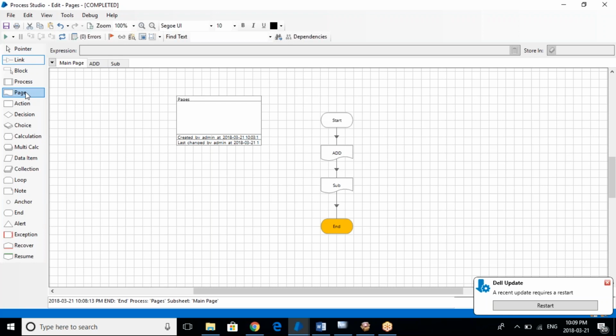So let's say this is a real life example, like I wanted to go to the particular site and log in. So the login action that you are creating, let's say it will be one page. So you'll be creating one page called login. There you'll be putting your user ID, and then your password, and then clicking on enter.